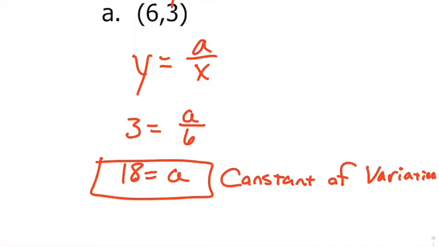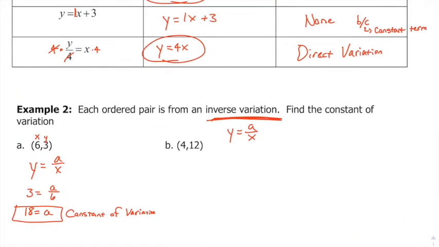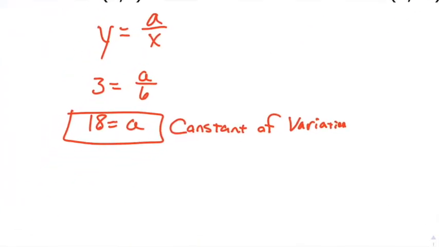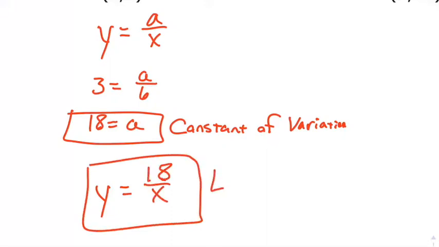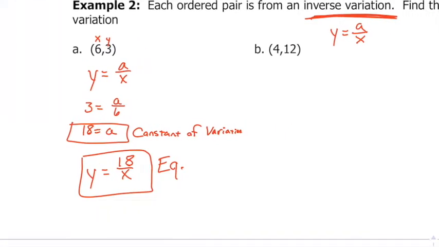And I guess I said the word constant earlier here, but I was referring to a constant term versus a constant of variation. The constant of variation is the a value in this case. And they didn't ask us to write the full equation out, but this is the equation right here. Okay, so doing a little bit more than needed there, but that's all you got to do.